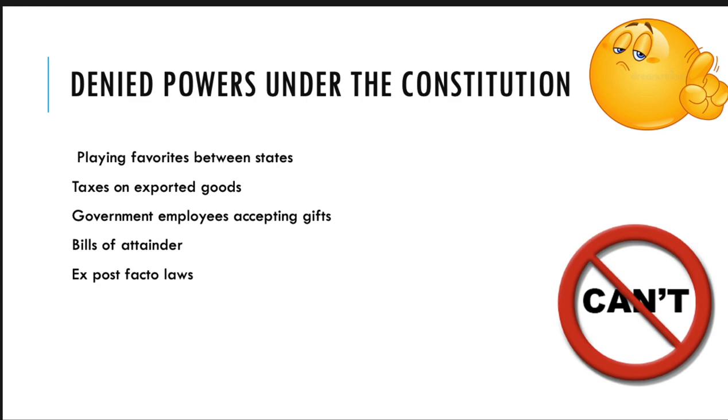Or like, hey, let's just say, hey, tomorrow you have to wear a pink shirt, okay? So new law starts tomorrow, pink shirt. Well, I'm not wearing a pink shirt today, and so tomorrow they come and arrest me because I didn't wear a pink shirt today, even though the law wasn't created yet. Kind of convoluted, but that's just how it is, all right? Because the British government used to do that stuff all the time, lock people up for crime, like hey, we're gonna make it a crime for you to ship stuff to France, whatever, and you used to ship stuff to France, you're arrested. Okay, so whatever, just an example. Okay, so there are certain things that government just can't do, and they're called denied powers, and they're written directly in there.